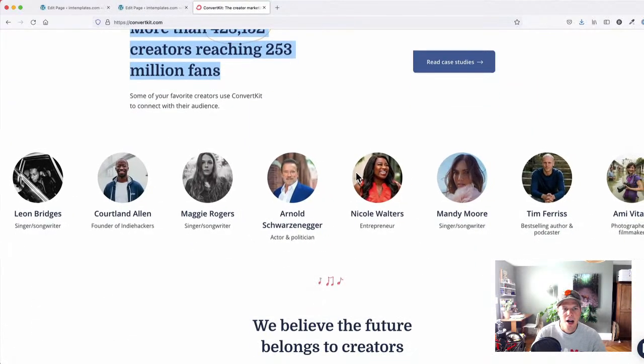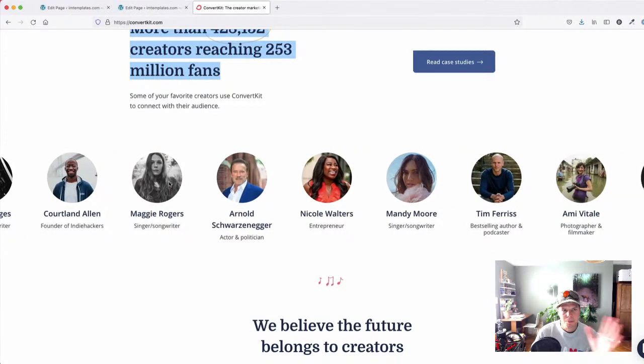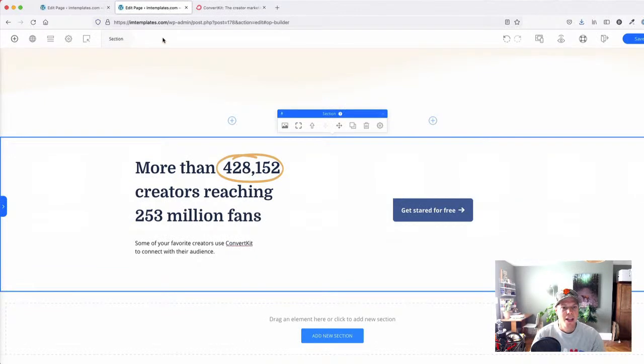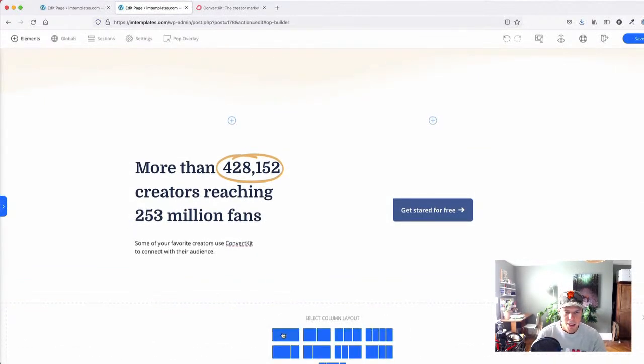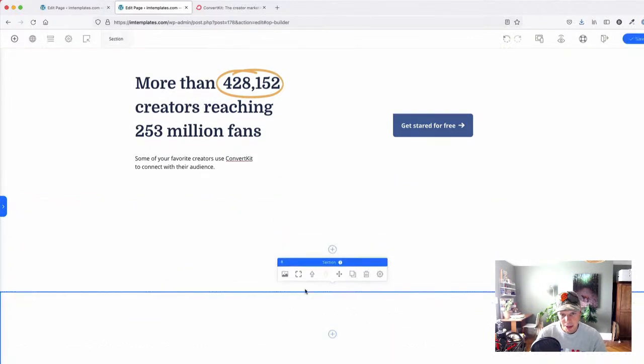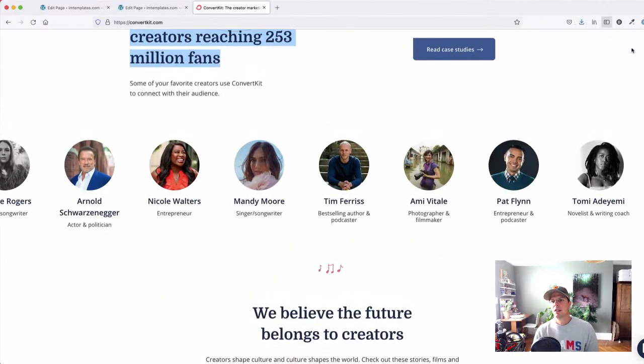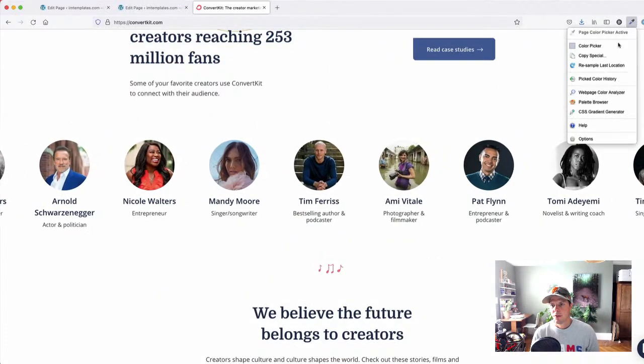Okay, this section we can't actually do because we don't have a rotating slider type thing. But what I can do, let me add another couple of these in, save this page. Let's put in sections to give me space. So what we can do here, I think this is on white still, isn't it? Let's just double check our backgrounds.